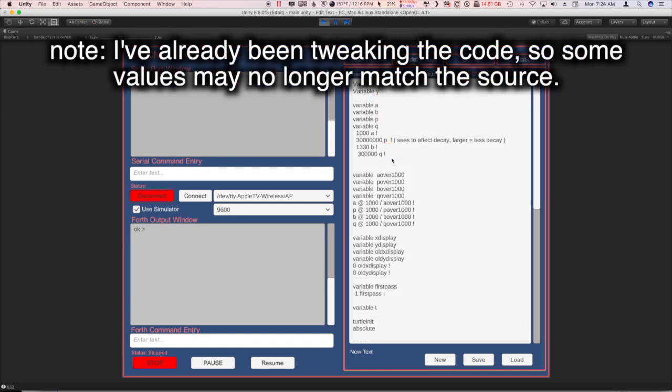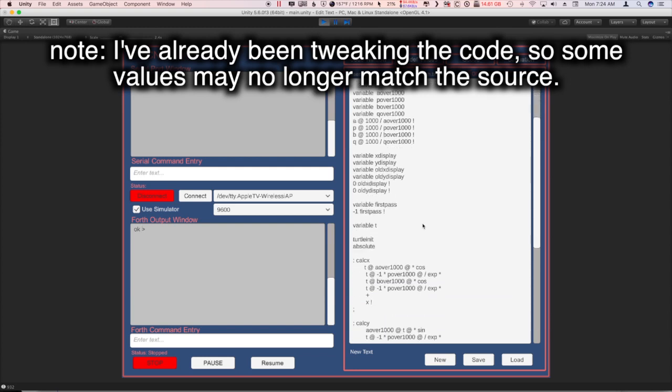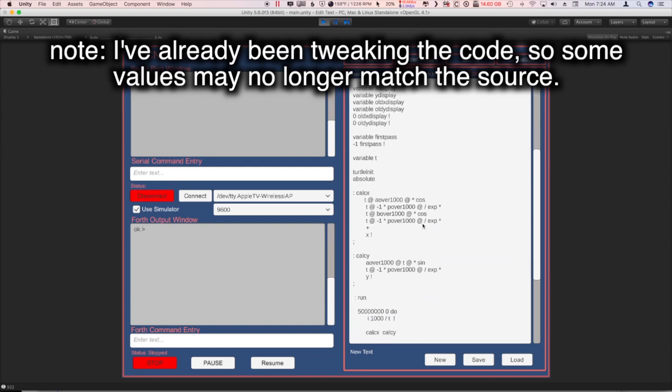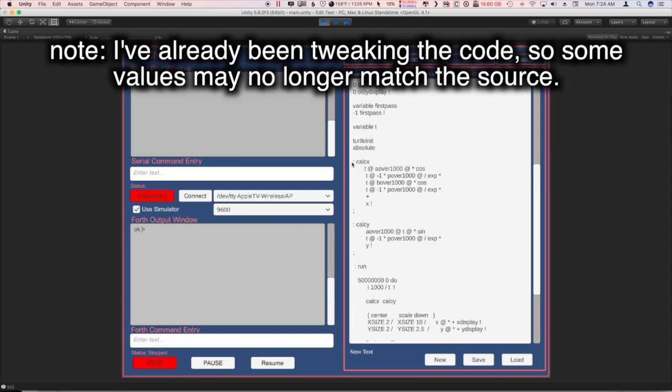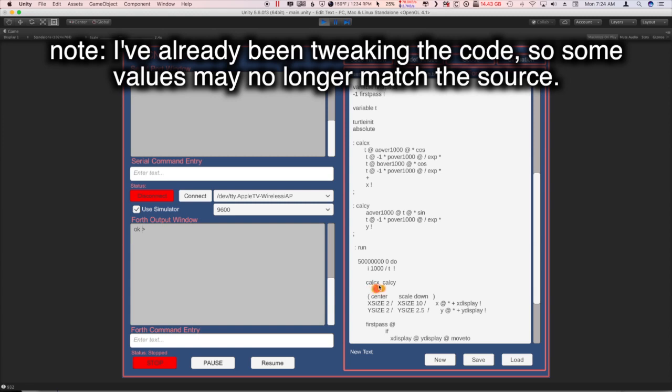And I've kind of been experimenting with it. I'm not sure how exactly it works. I've used some of his initial values, but I don't quite get the same display, so I don't know if there's a bug in the code or what. This calculates the X position, and this calculates the Y position. That was built into the main loop here, but you can see I'm calling them here, calc X, calc Y. But to help me debug the routine, I separated them out.